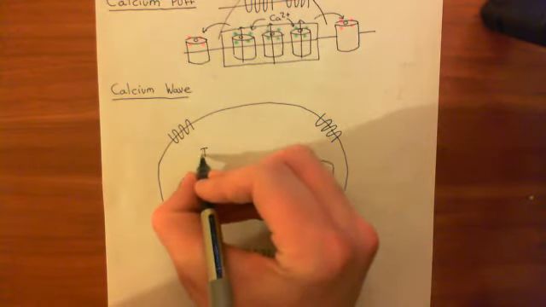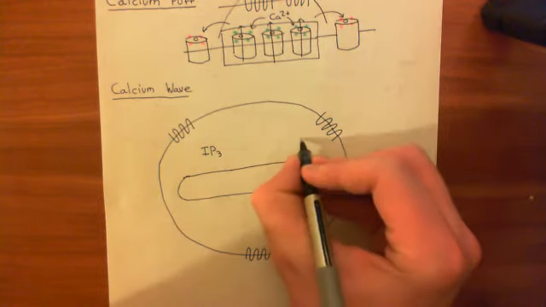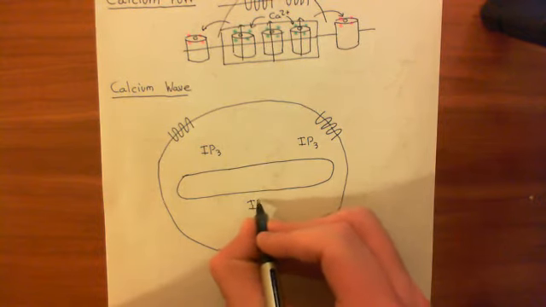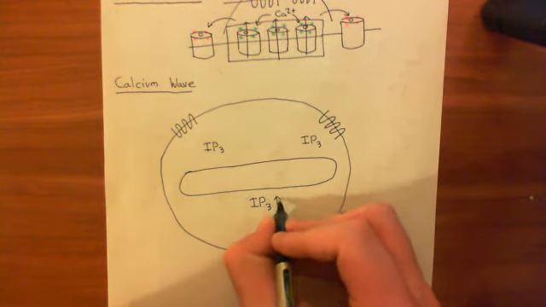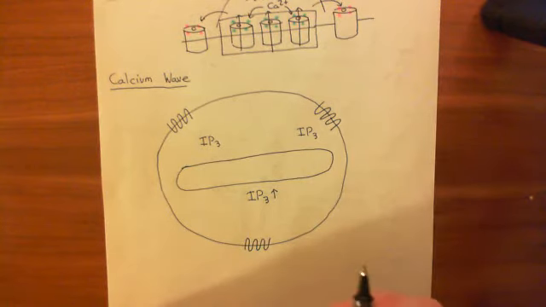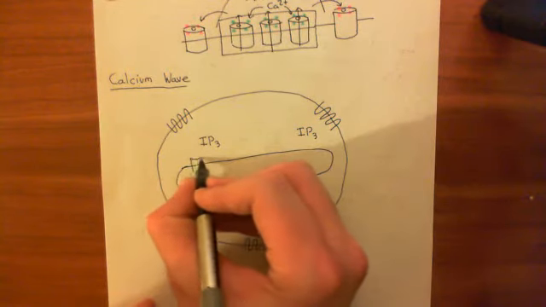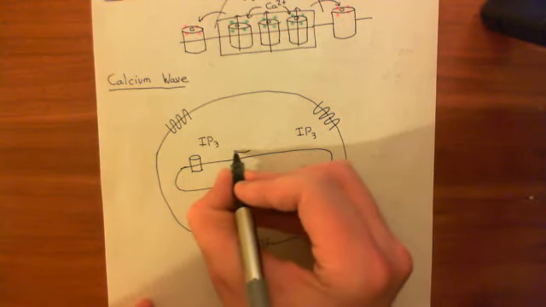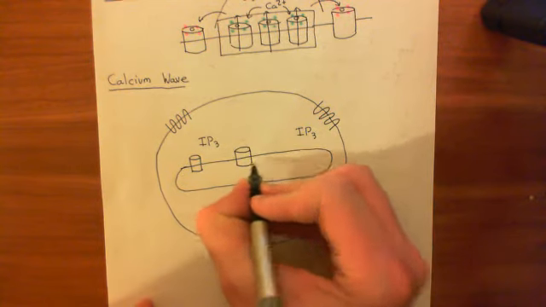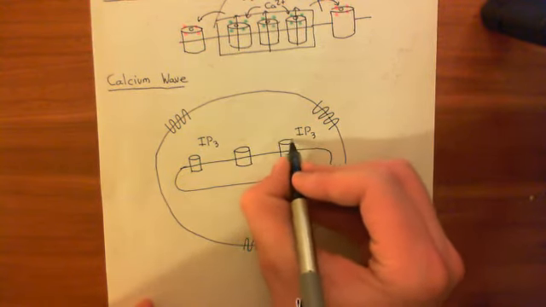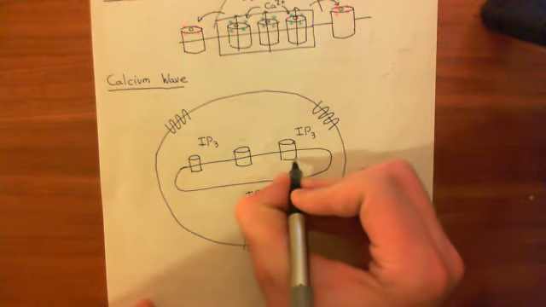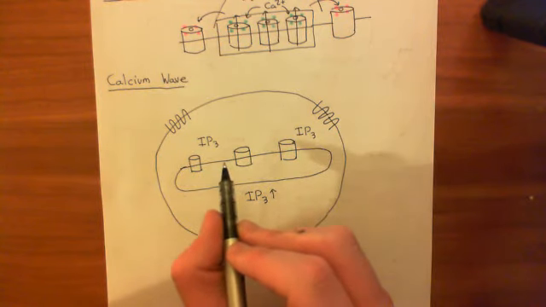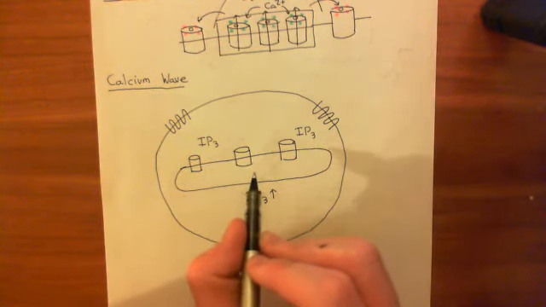So what's the result of this activation? Well, you get IP3 being produced all over the place. So IP3 goes up in the cytoplasm of the cell all over the place, a global or whole cell rise in IP3. This means that every single IP3 receptor in this endoplasmic reticulum is likely to bind IP3. So all four subunits of the IP3 receptor are going to bind their IP3, and that means all of these IP3 receptors have available stimulatory calcium binding sites.